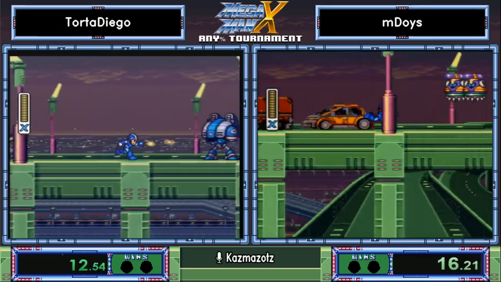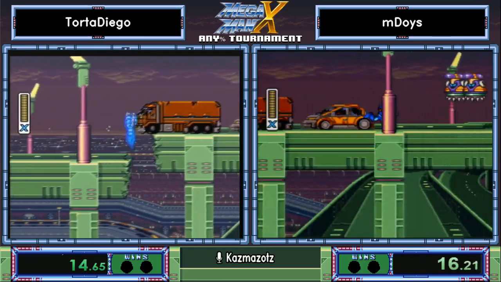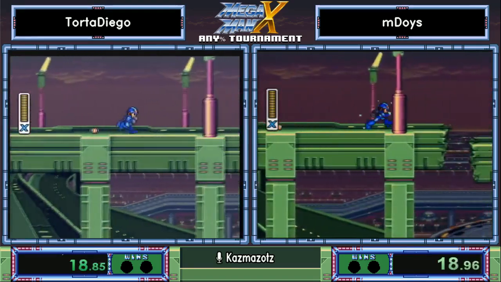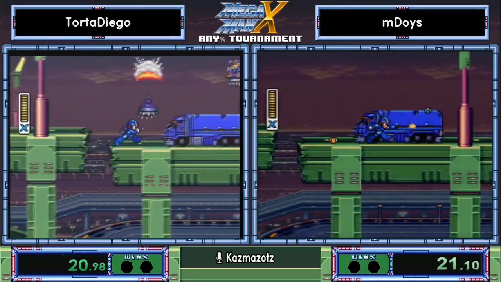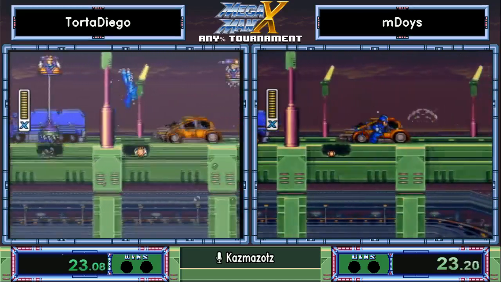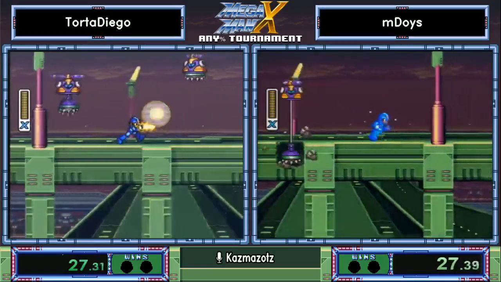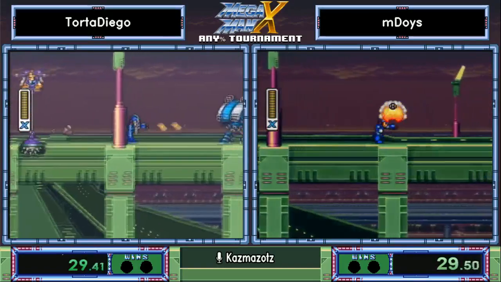And they are off. Looks like going through the initial stage, TortaDiego taking out the first couple of gun vaults with no problems, and mDoys doing the same. They head through the rolled crushers now on their way to the second gun vault, and that one falls as well for both of our runners.